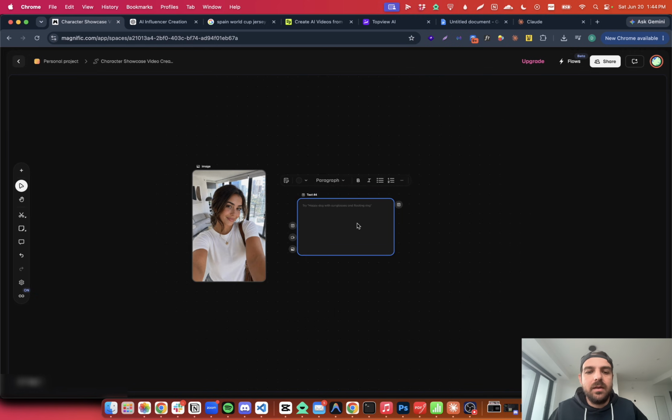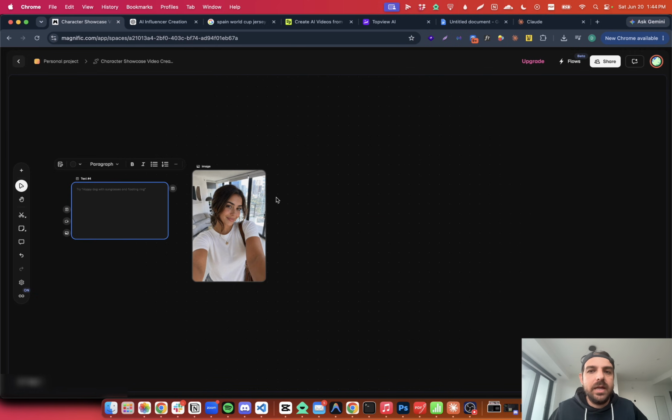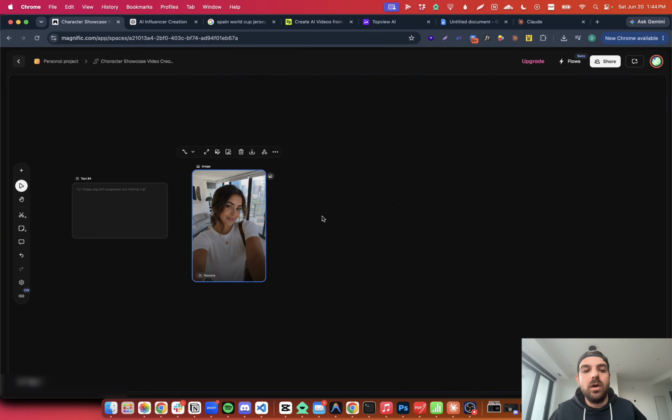Now, you don't have to do this. This is something that I like to do, but when I'm pasting images that I generated from a different platform, like in this case, we generated this in GPT, I don't like to just paste the image with no reference to what the prompt was, because down the road, if you need to reference this image, you need to know what that prompt was. You don't want to have to go to one platform to get the picture and then another platform to get the script or whatever it is.